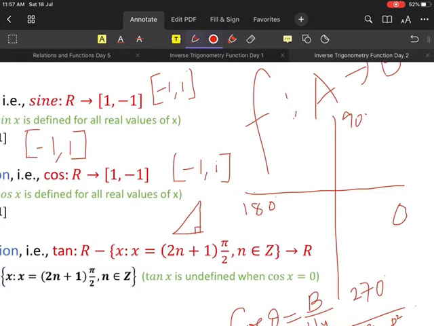Now look at here. Cos 180 degree, tell me, cos 180 degree is how much? Again you think like that. -1. How is it -1? Look at here. I have a base in here, right? So I will be getting base by base, because perpendicular is 0 in here, just like in here. Now can you tell me why is it -1? Who can tell me why is it -1? Second quadrant? No, that's not the explanation. The explanation is very, very simple.